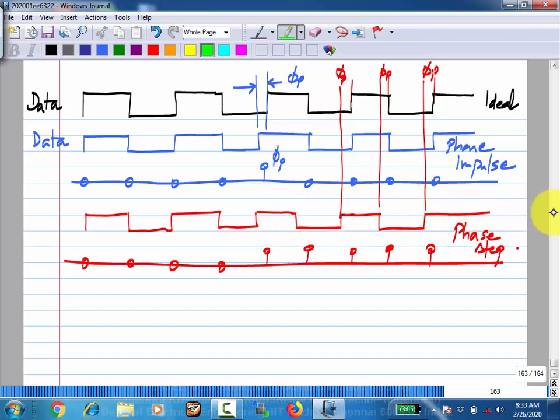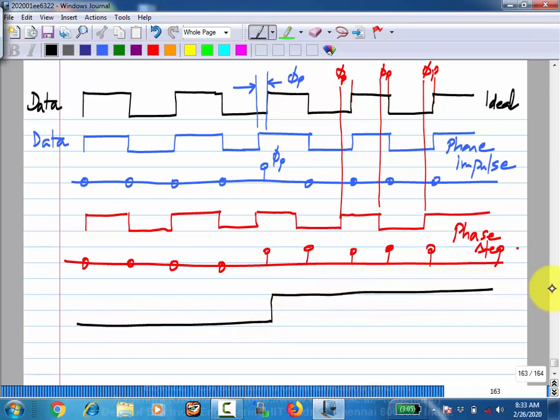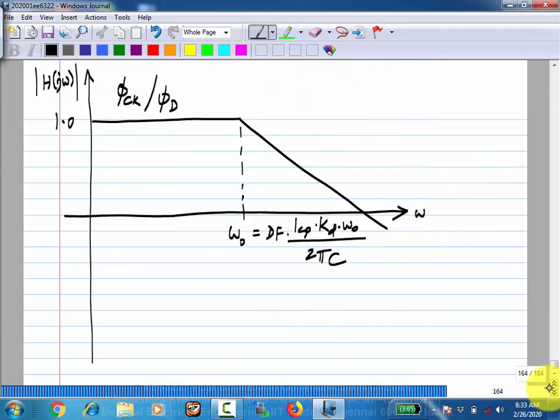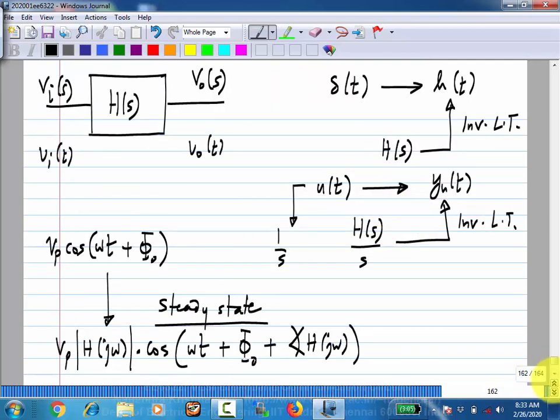Okay. So then what will happen? The output, what will be the step response of this low pass? So if you apply a step here, I will show a continuous time step because we have a continuous time model. So this is the input step, input phase step, right? What will be the output of a system like this, or of a system whose transfer function is this one?